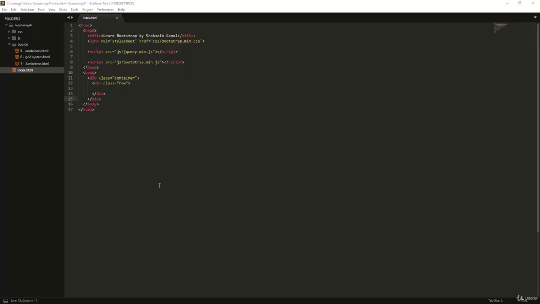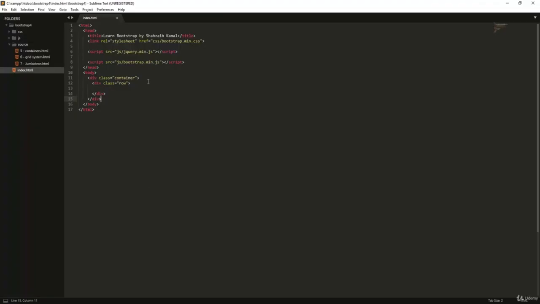First of all, I'm going to go to the browser, and you can see that there is nothing here. So I'm going to go there and apply some text, and here I'm going to apply the P tag. There are two kinds of ways to put the colors: the background color or the text color. So I'm going to talk about both. First of all, I'm going to talk about the text color. This is the paragraph. Save it. And now I'm going to apply the Bootstrap colors in this paragraph.